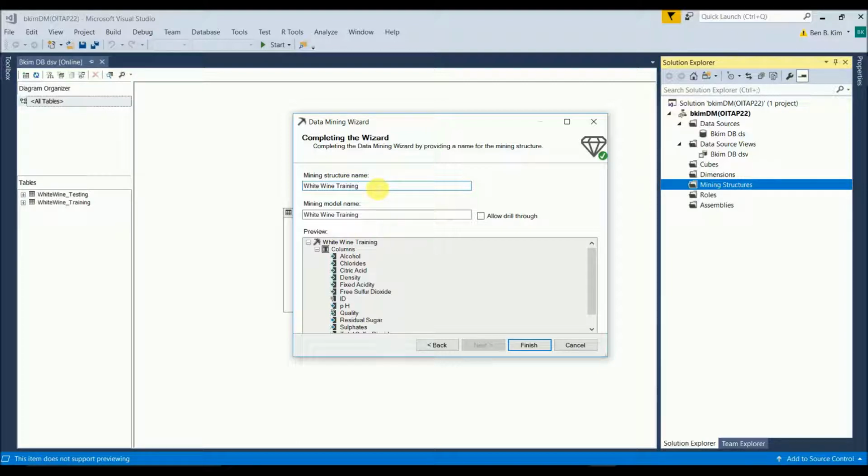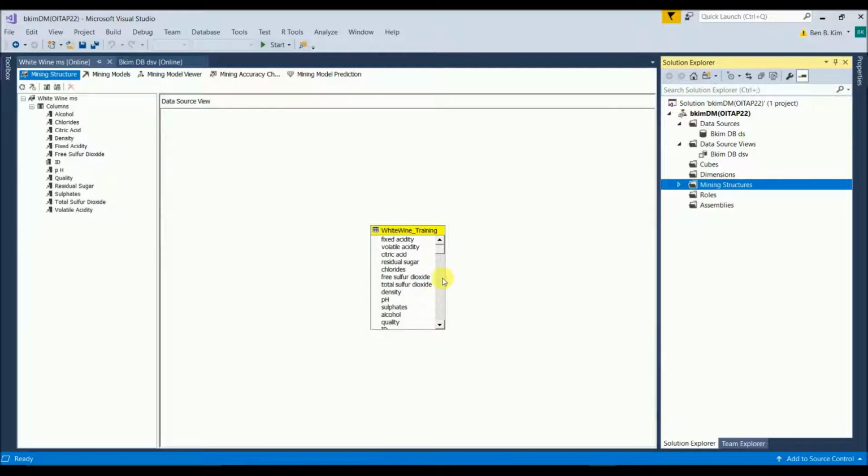How about white wine mining structure, MS. And for the mining model, we are using D tree. So at least we need to know what this is about. D tree, finish.